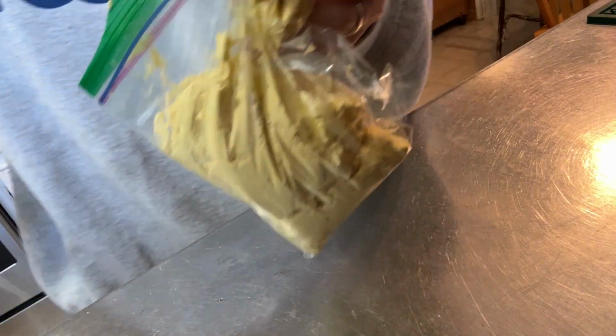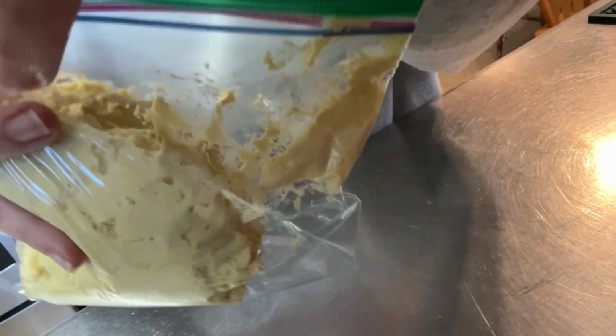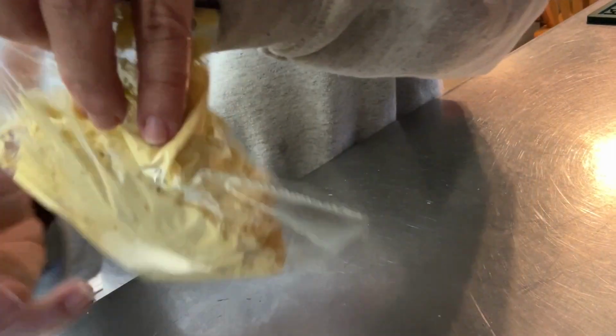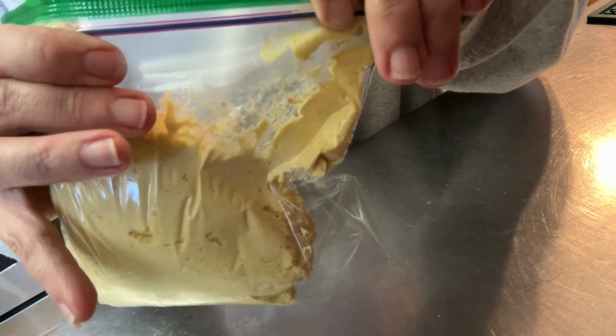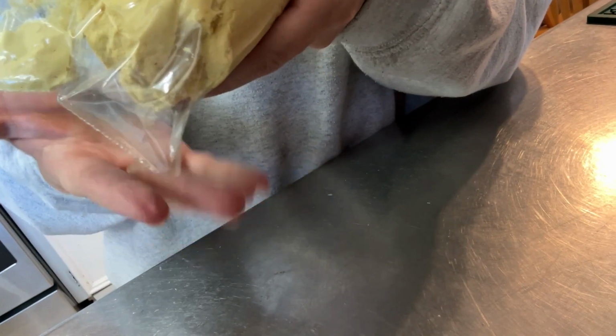Let me get this bowl out of the way. I'm not a cinematographer, guys. You may have picked up on that. Not a cinematographer. So let's get this zipped up, squeeze some of the extra air out. And there we go.